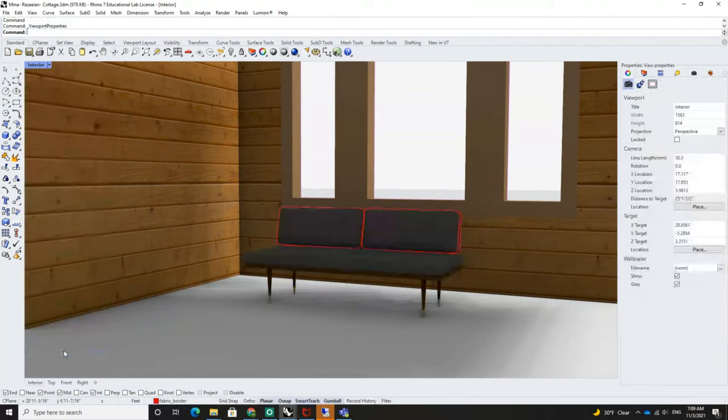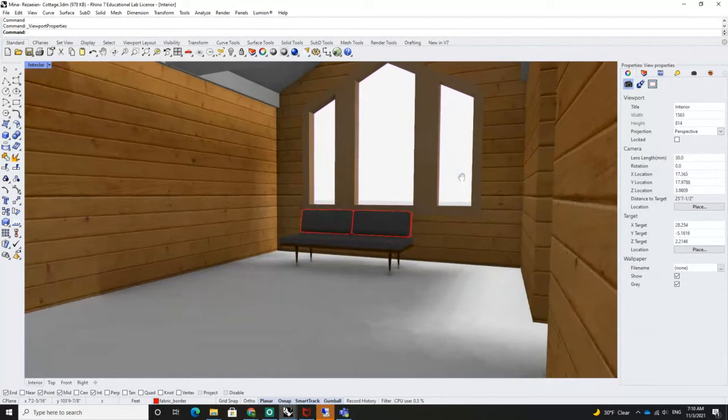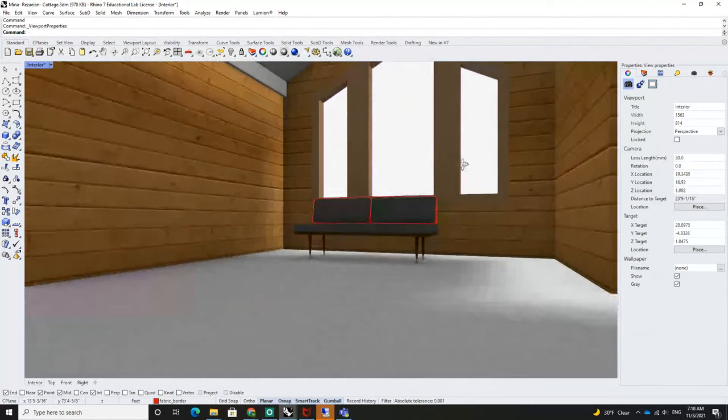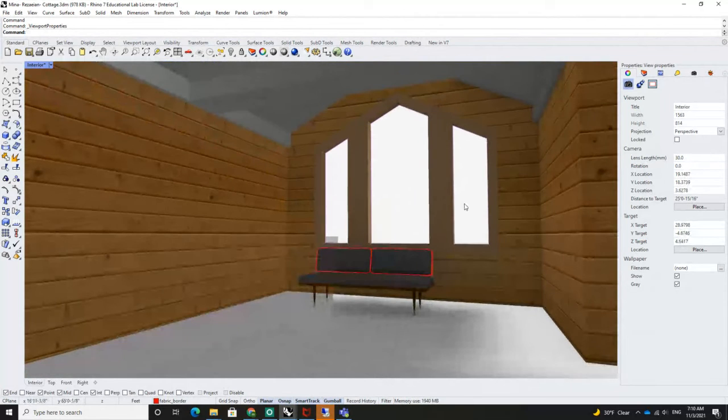So I'm going to go to the view property, and the lens itself is like 50 millimeter, which is not a wide lens. So I'm going to remove that and change that to 30. And as you can see, when I change the lens, now I can see some more space. Now I can focus and have a better view.